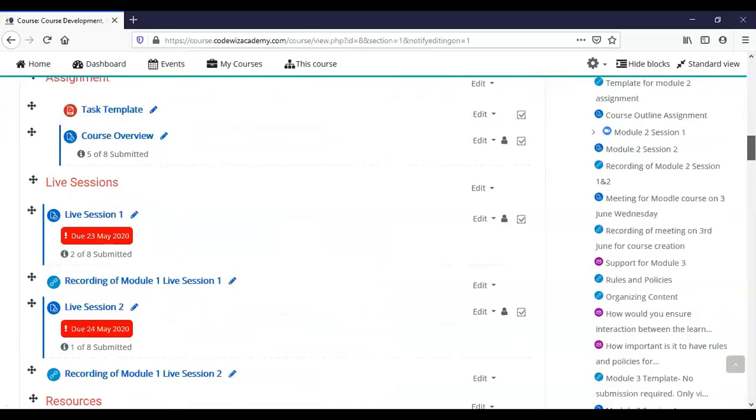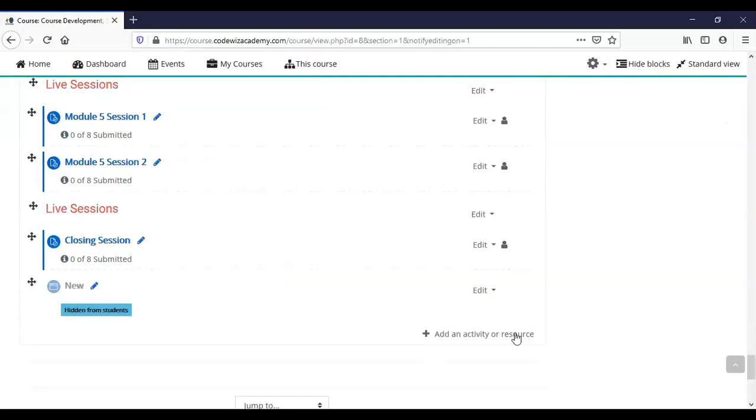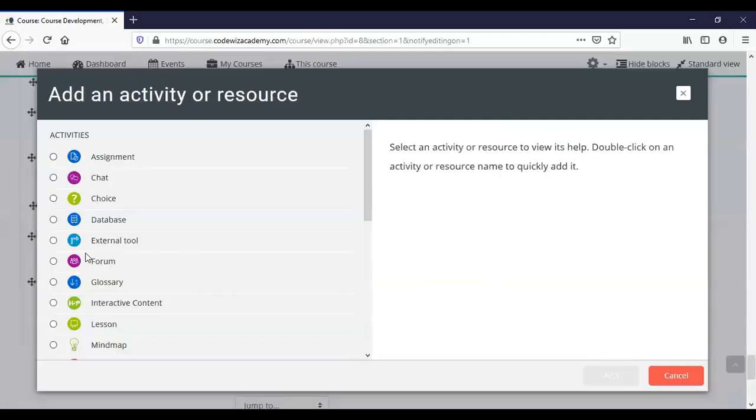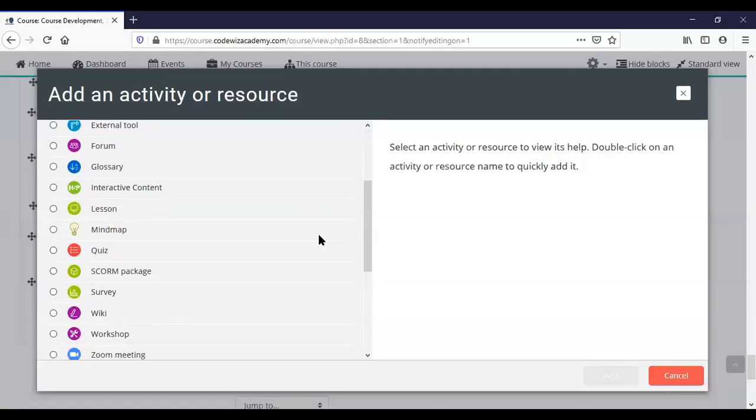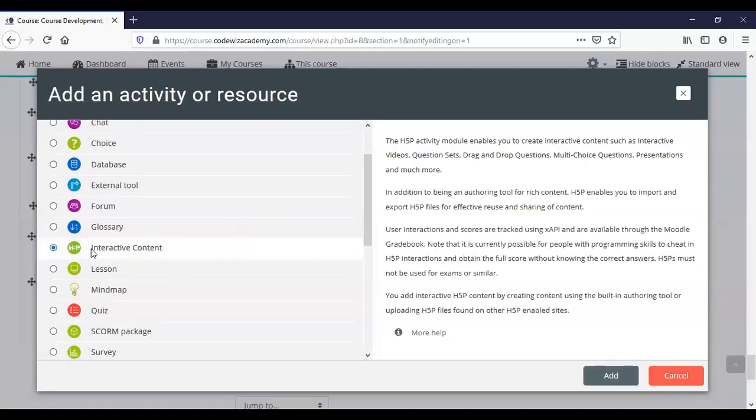All right. So here we have, now let's see, I'll go to add an activity or resource. And from here you can check. There it is. Below glossary, yeah. Interactive content, add.